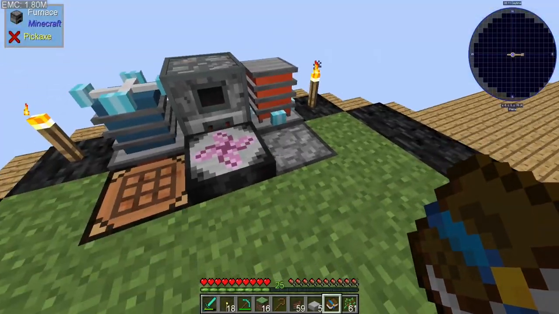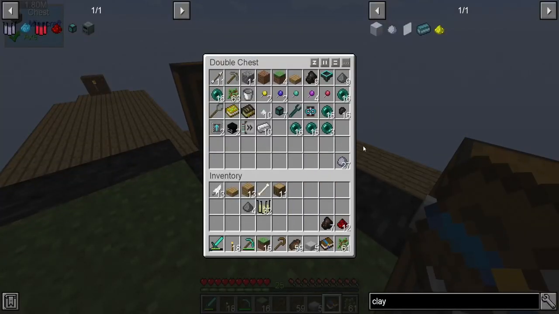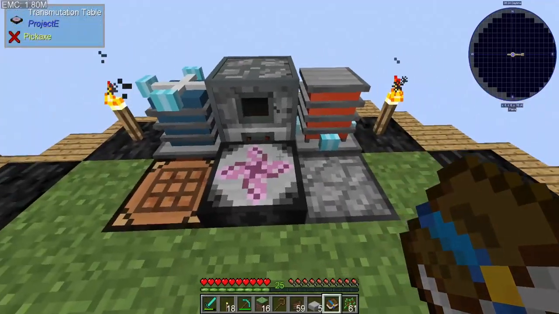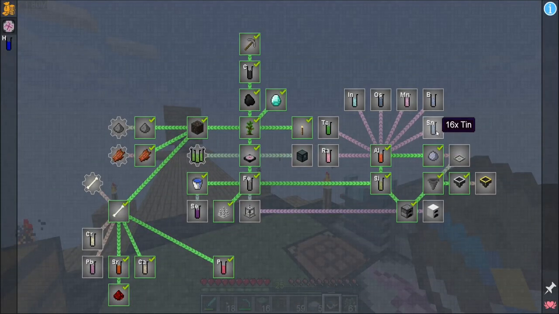Okay, so let's smelt up. We're going to do five. So I think there are some recipes later on that we will need just normal clay for. And by doing one hopping bonsai, we get two hopping bonsai. Okay. We'll let that smelt up here. Let's take a look at what else we can get.